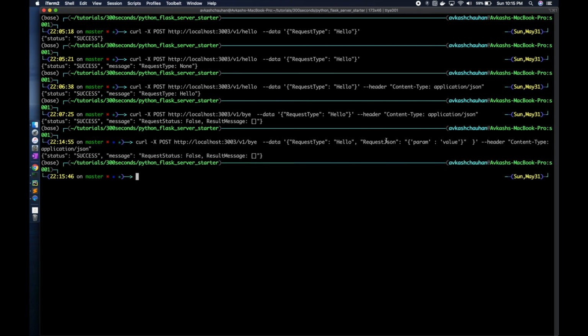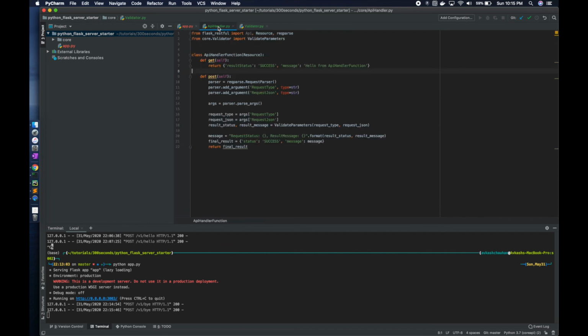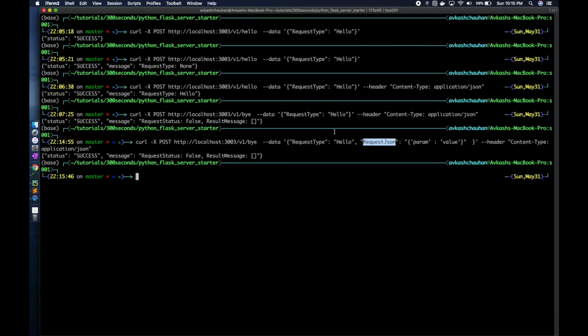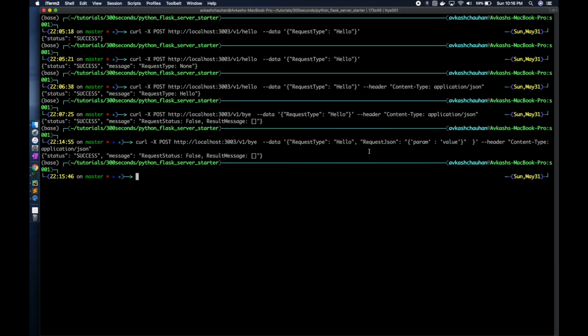So here you could see request JSON is param value. Okay, and the result message is still, hopefully we are doing this correctly. Okay, value header. Okay, and status.